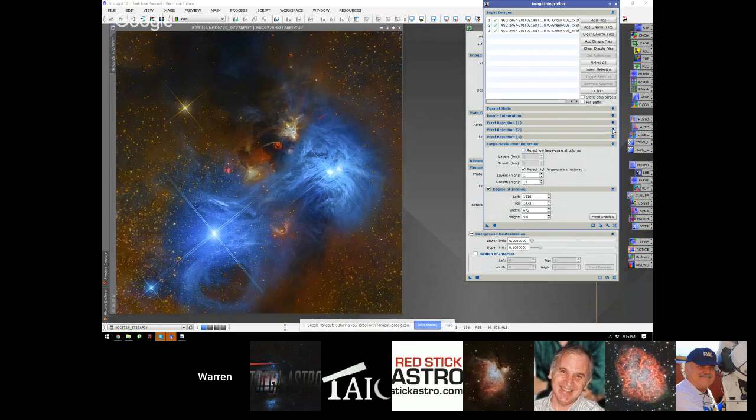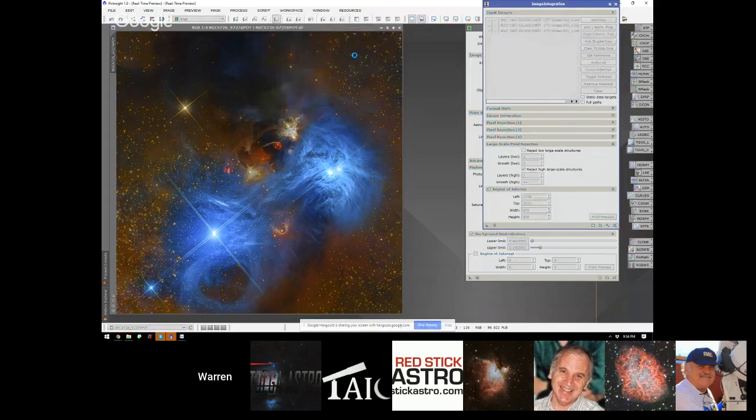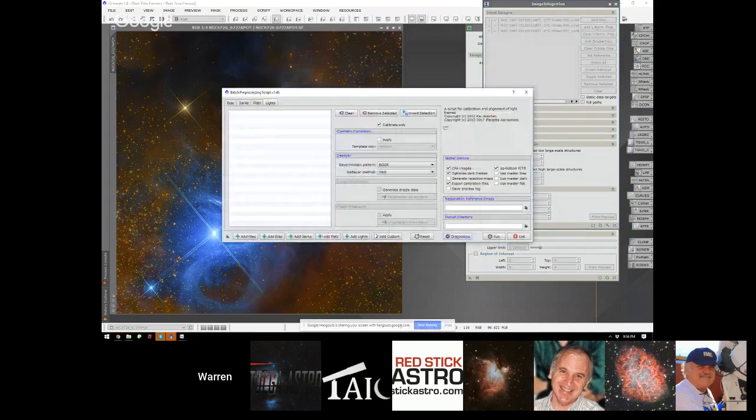With the advent now of local normalization, and if you're doing one shot color, now we're talking about six different modules to get master files assembled, and for some people, that's a lot of work. For some folks, it's too much work. So again, there is an easy as pie track to take, and in many cases, the good old batch pre-processing script will get the job done.